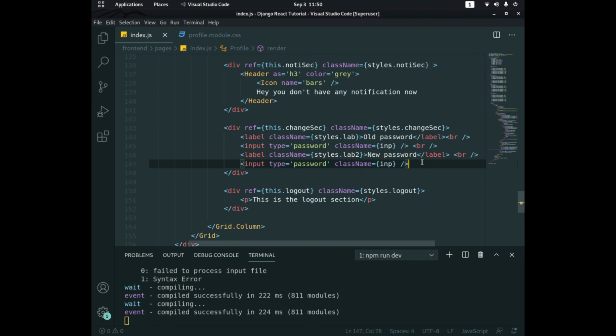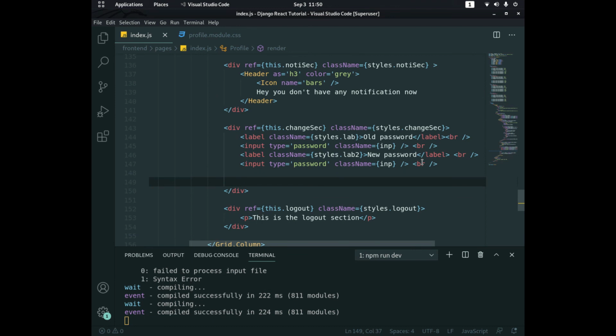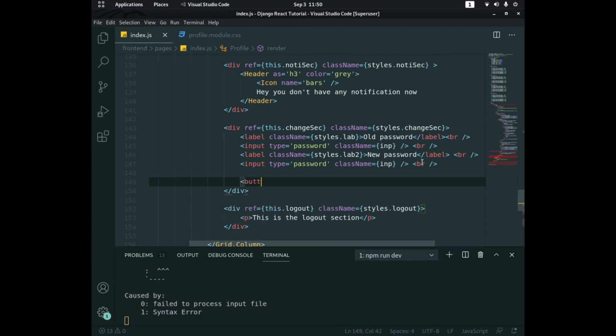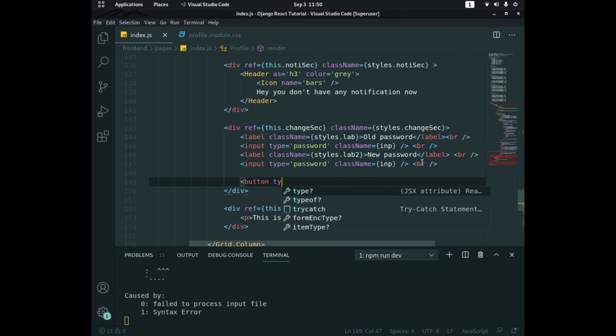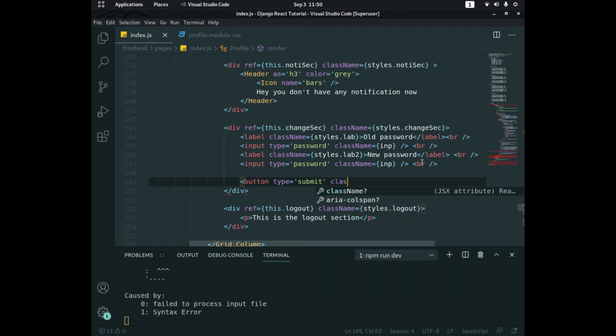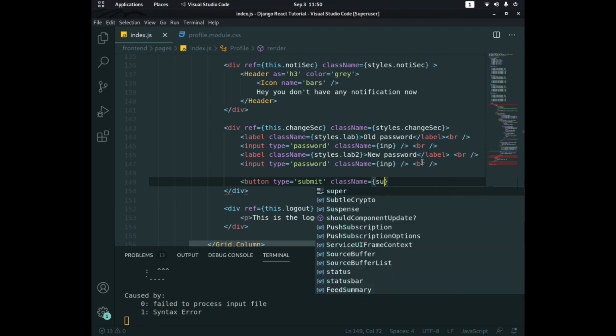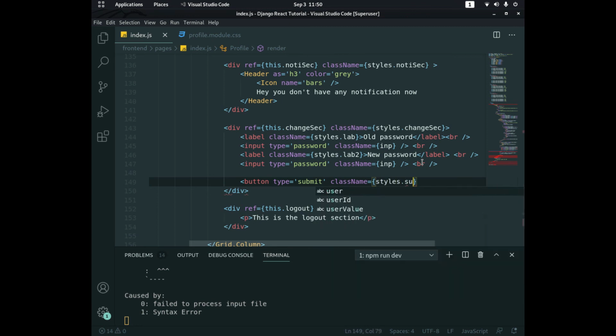And at last we should have a submit button, with type submit and a class name of styles dot sub.